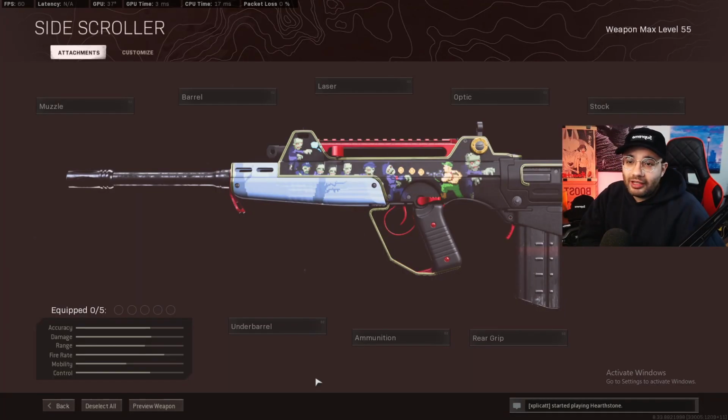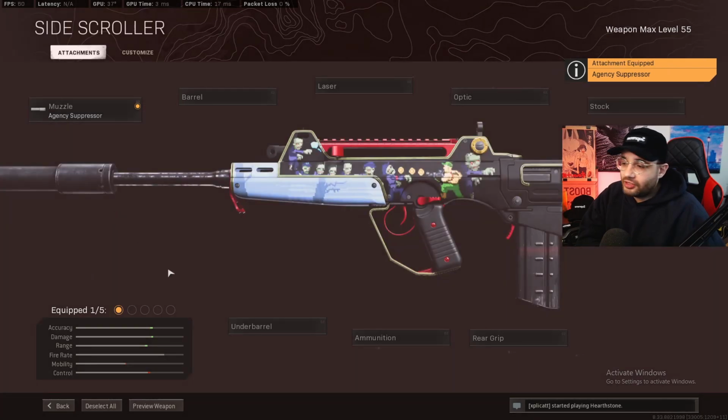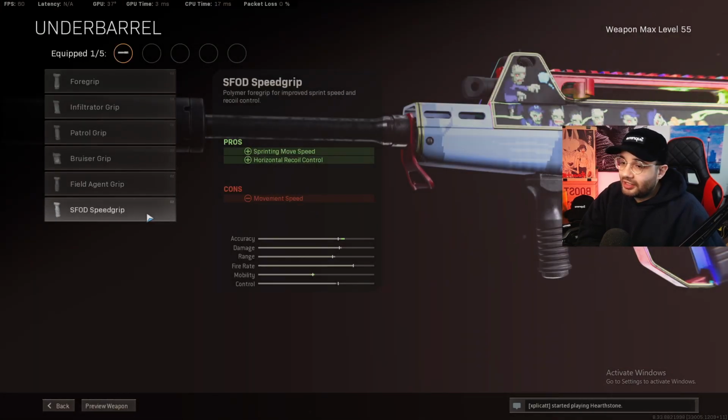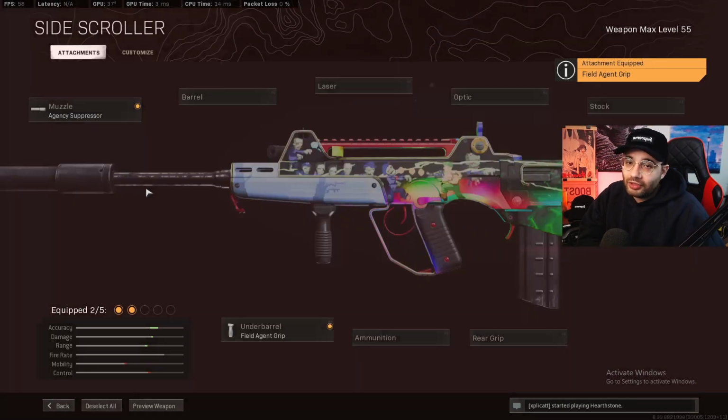Alright, so here we have the FFAR. And for the muzzle, you're still going to use the Agency. That hasn't changed. So you still want the Field Agent, not the SFOD, because the SFOD actually reduces your movement speed by quite a lot, as we've seen. True Game Data has it at, I think, minus 6.7% movement speed, which you do not want. And it has the same recoil control as the Field Agent, so just go with the Field Agent.